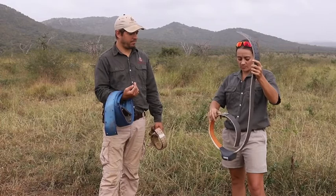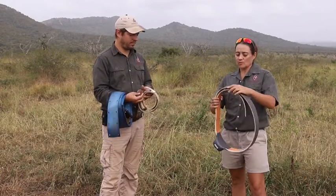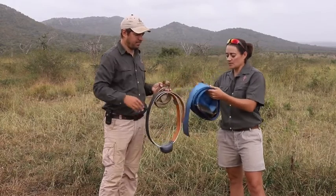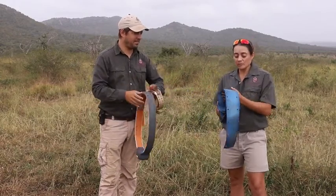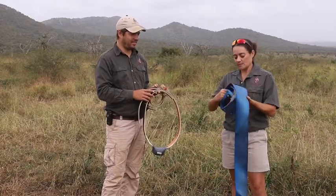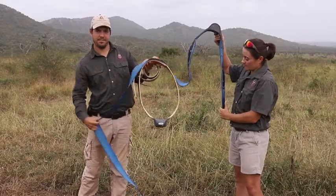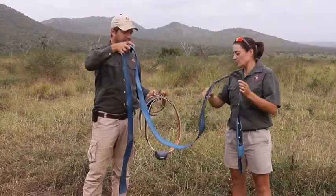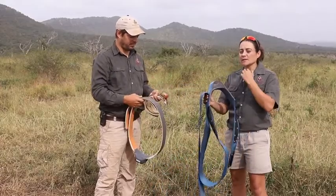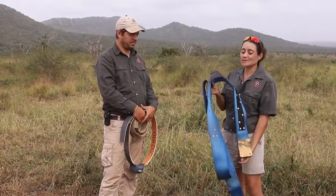This slightly bigger collar is for when we introduce new buffalo — for genetic reasons you have to introduce new animals every now and again, so we'll put it on one of the buffalos to see how they settle in, whether they go to water, whether they find food. This big blue one is an elephant collar — they don't stay blue very long, they go brown or red quite quickly. When you fit these collars you have to be very careful: if you make it too loose, an elephant's trunk can get stuck in it, and with cheetahs if it's too loose they can get their jaws stuck. Because the animals are wild, you have to get a vet in to let them sleep so you can put it on.